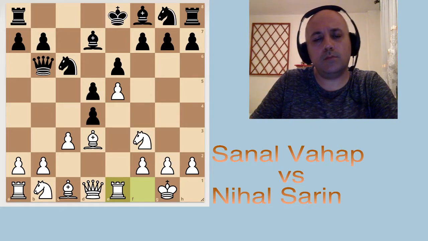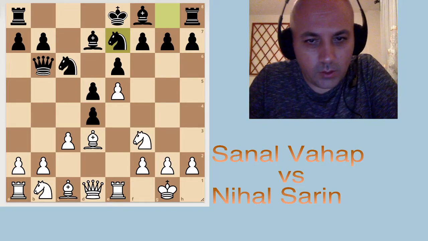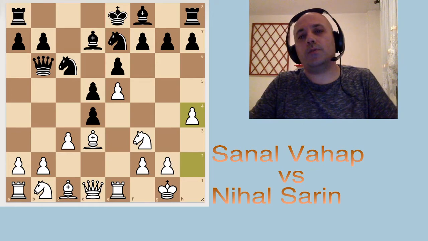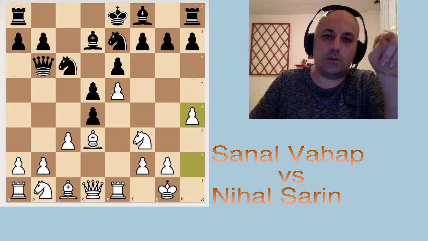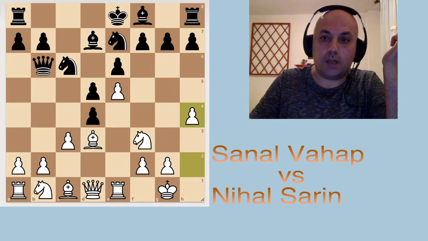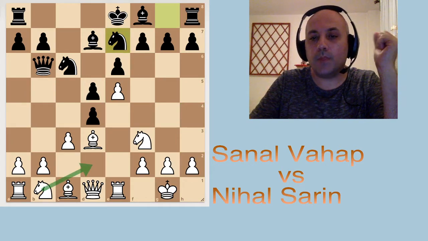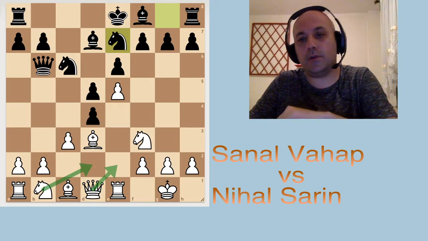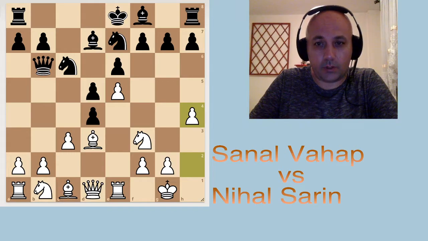Knight g7, okay, not a bad move. And here we have a computer move. So this is obviously computer prep by white, because when I checked this position with an engine, this was the best move. And if I had played this game, I would never play that move. So I would prefer a developing move like this or like this. Anyway, after h4, Nihal Sarin plays a very interesting move, h6.